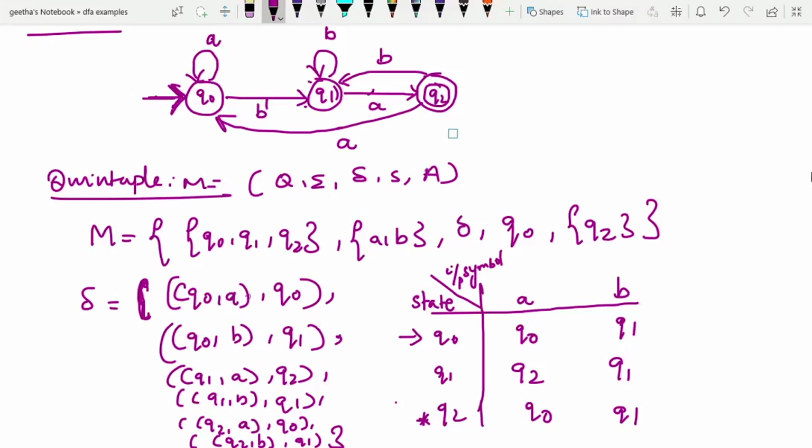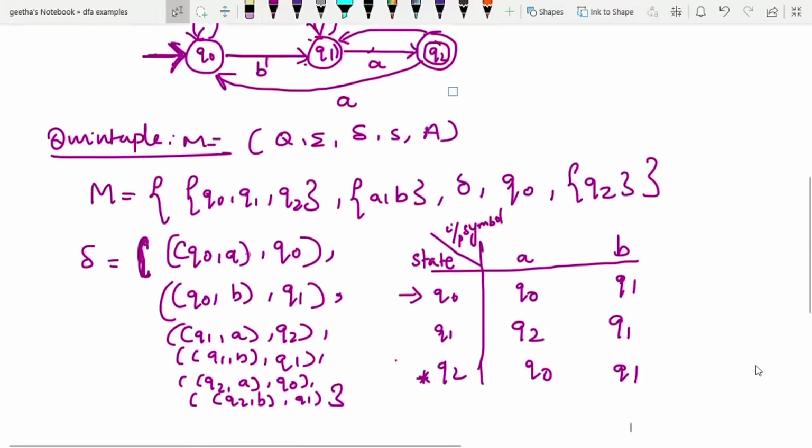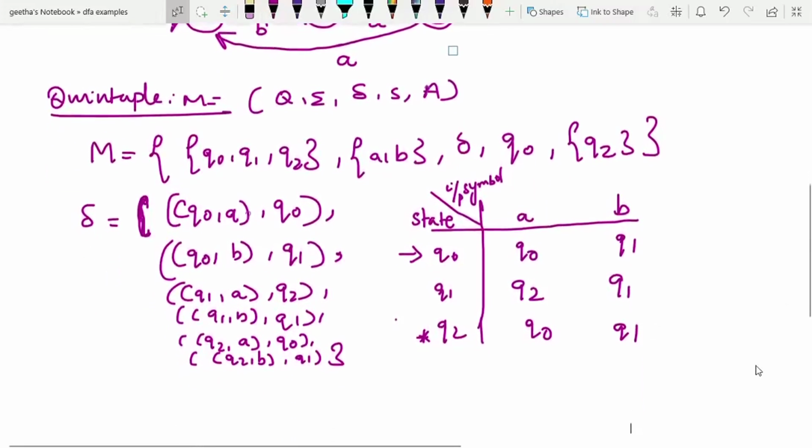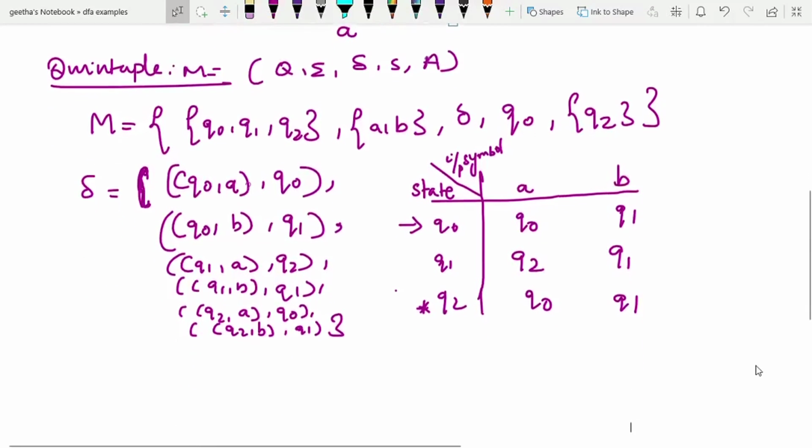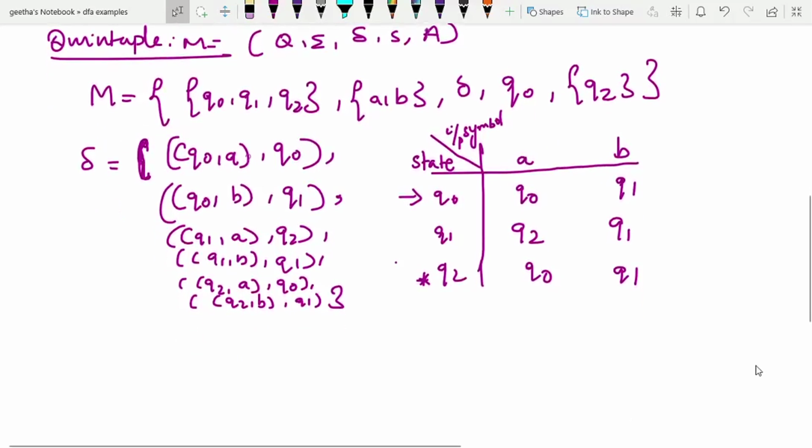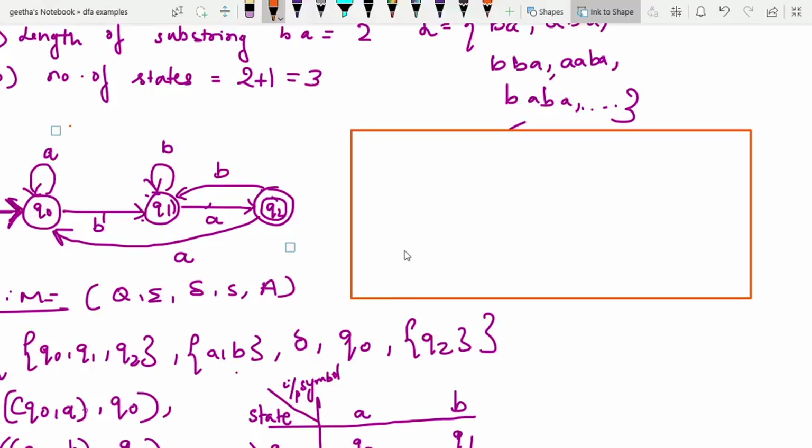And at the end, we'll try to do a computation on the table or a DFA. By looking at the table also you can do it, or using the DFA. Now we'll see the computation on the string BBA. That is, I am going to verify whether the string is according to the language or not.